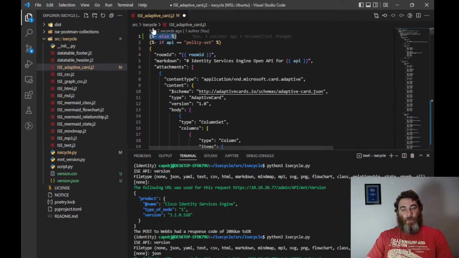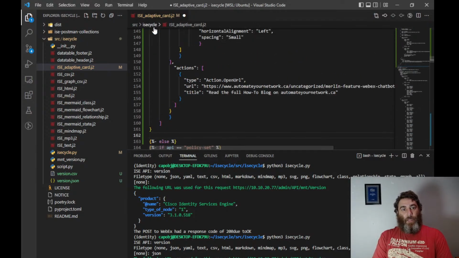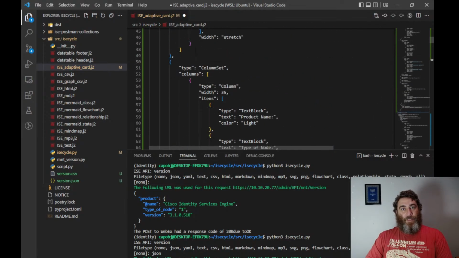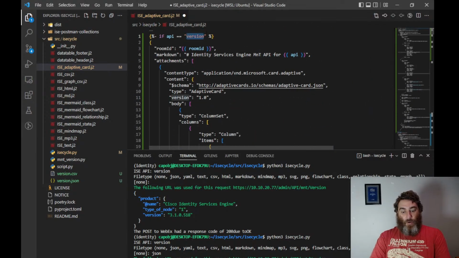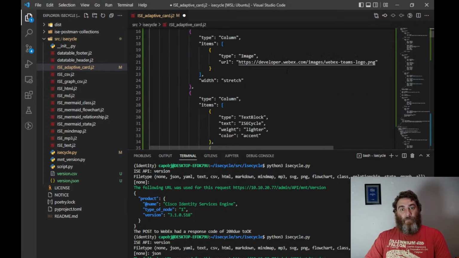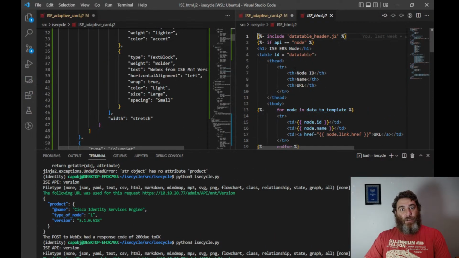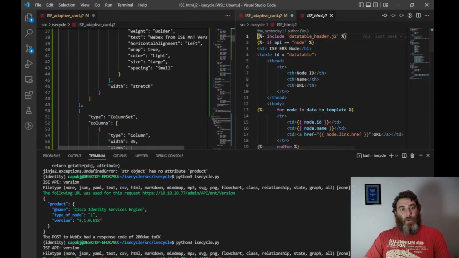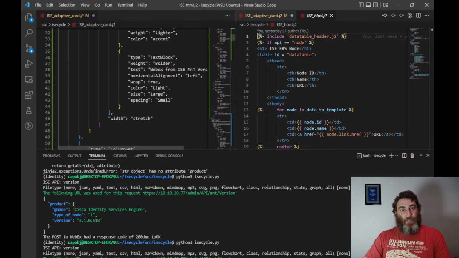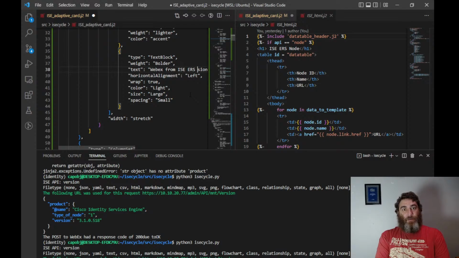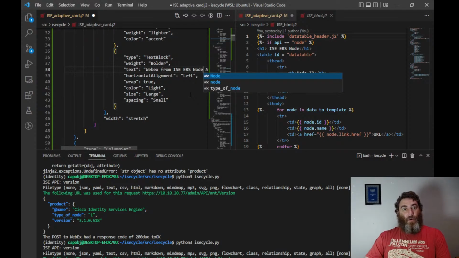Like this, and then this one's going to say if it equals node, and this is from the ERS API for Node. And let's get our values from the HTML page for Node. So it's going to just be, oh, and hang on, this is ERS Node API.